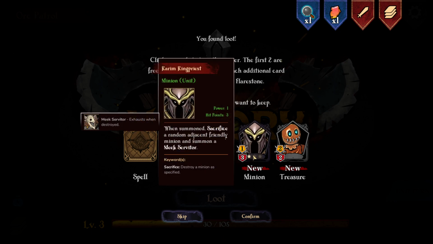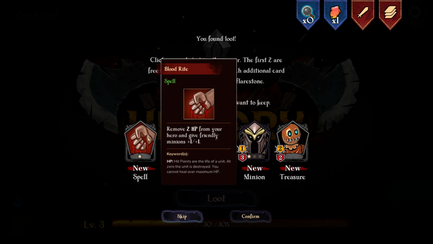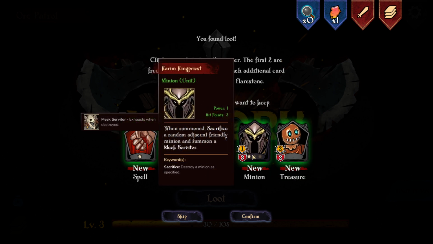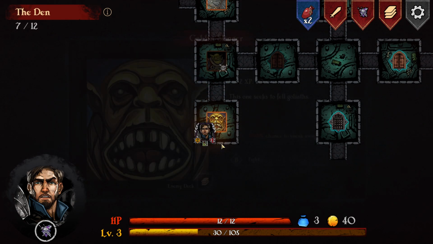Got a minion here, Karim King Priest. That's one of the ones we saw before. When summoned, sacrifice a random adjacent friendly minion and summon a meek servitor. And then let me think. Let's try a spell again. What do we find here? Bloodright. Remove 2 HP from your hero and give friendly minions +1/1. And we heal 2 at the end of every combat. So in effect that's free once if we don't take any other damage. And we will add all of this just because I want to see what a meek servitor is. We're going to try this out. But that's actually watering down our deck a little bit and maybe not even worth it.